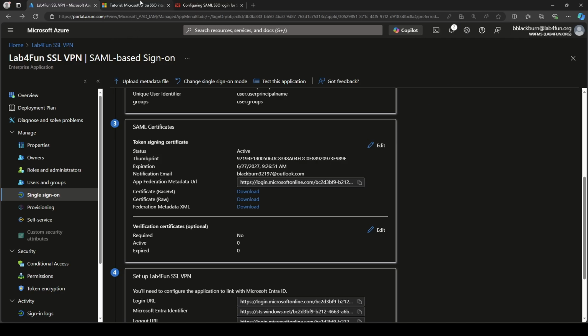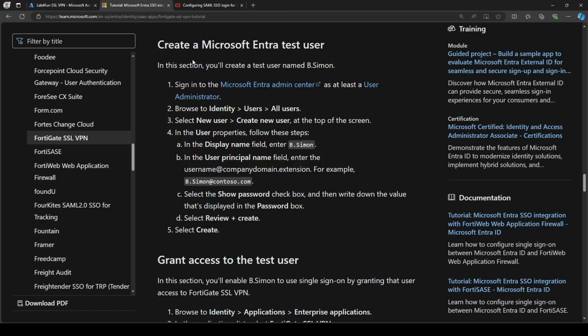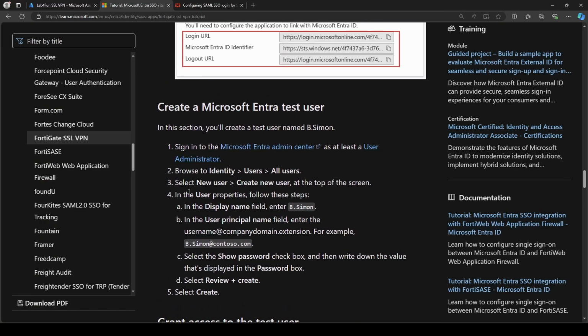And from their documentation, from here, you would go ahead and create a test user. And this is the process of how you can do it. You would create the user within the cloud. If you're not already synchronizing with your LDAP server, it would do that. You can also still do it if you want, and it would just be a cloud account versus a local account. But since we already have a couple of users we can test with from our on-premises Active Directory, we don't have to worry about that.